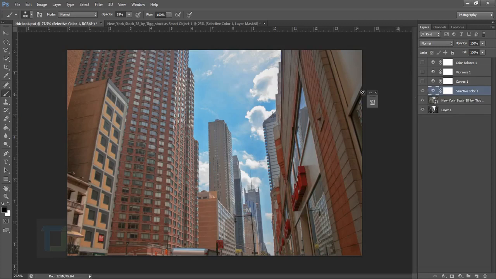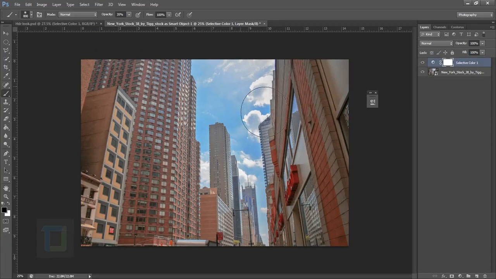So you have to realize what the major colors in your images are. So here you have blue, red and yellow. Those are the colors that you're gonna use in your selective colors. So if you turn it on and off, this is a really great change.